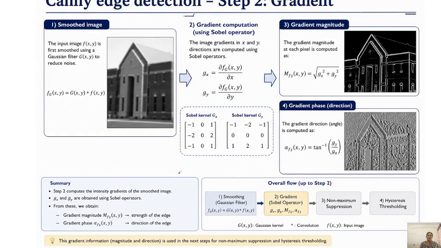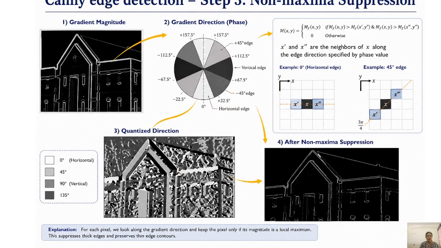So here again we can see the smoothed image, and you find the gradient magnitude. What you do next is that the magnitudes are mapped over a particular quantized phase. In each pixel we take a particular angle on that phase. Then we have to check whether the neighboring pixels are greater than the center pixel we have chosen. If so, we can consider that as an edge, otherwise we have to discard it.